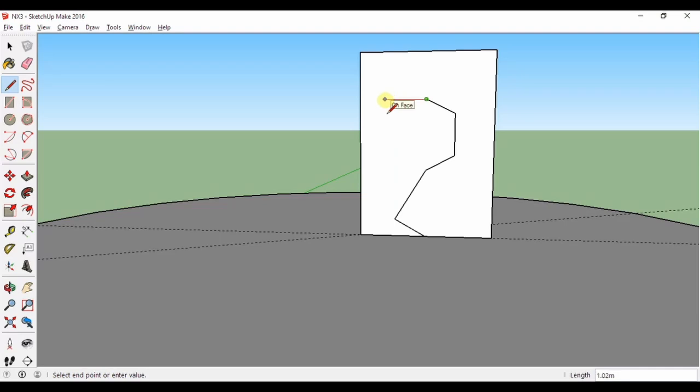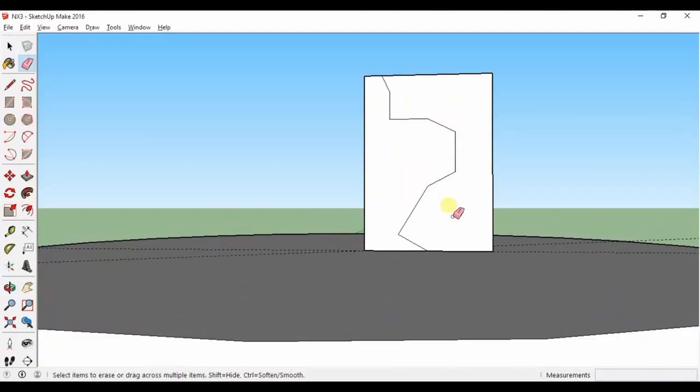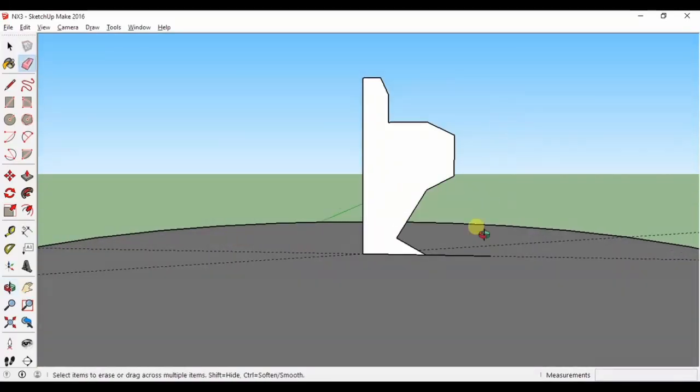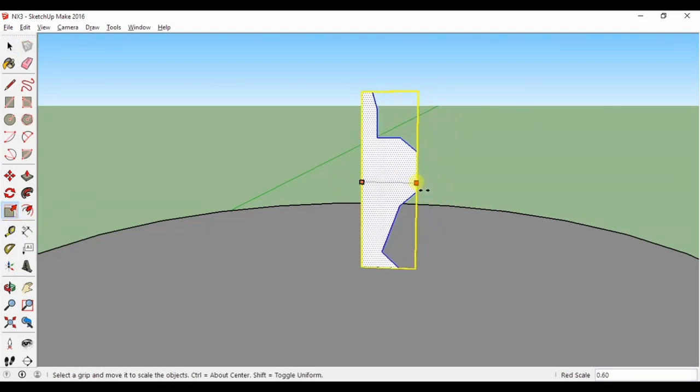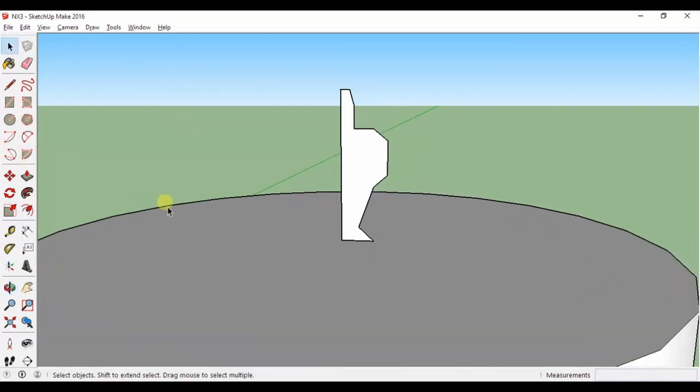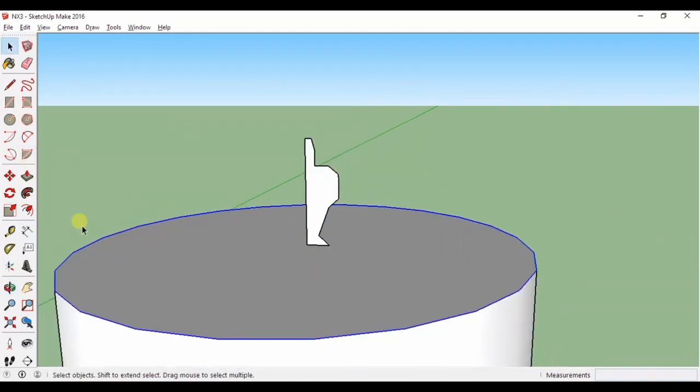Then I zoom out to get an idea of proportions, and I see the shape is a bit too wide, but I don't have to draw it again. I simply use the scale tool, select the object and squash it along the red axis. I'm now ready to use the Follow Me tool. As I mentioned in the tutorials, it's often easier to select the path first before selecting the tool. This will remove the hassle of having to drag it along the path, and there we have the rotating mirror part.